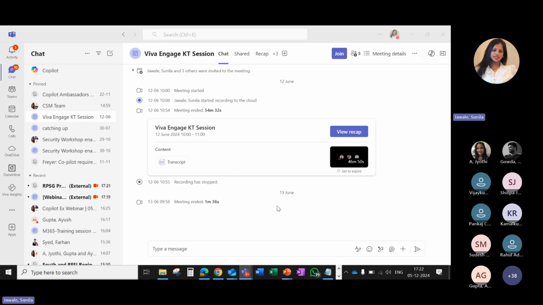You can get your MOMs from that and many more topics that were covered, or who spoke what, or was there any call to action for you and stuff like that. Copilot can easily do that for you, right? And Ayush rightly mentioned that the prerequisite here would be that you need to make sure that those meetings are recorded and transcript is available. Next is that you need to make sure and understand that this feature works only in internal meetings. For security purposes, it will not work with external users.